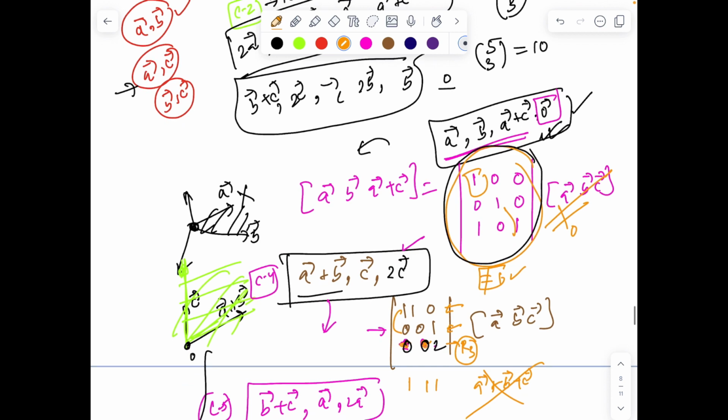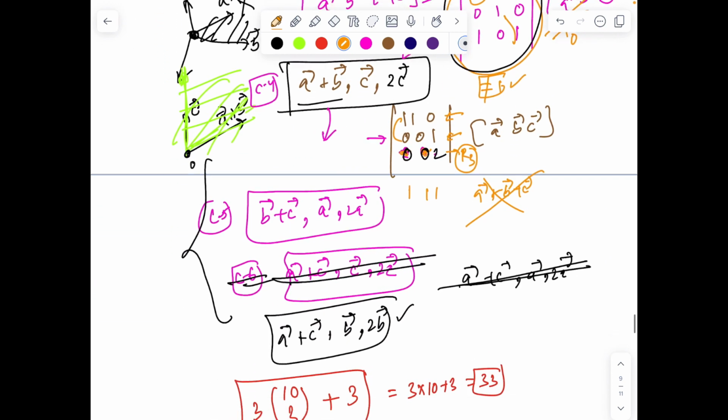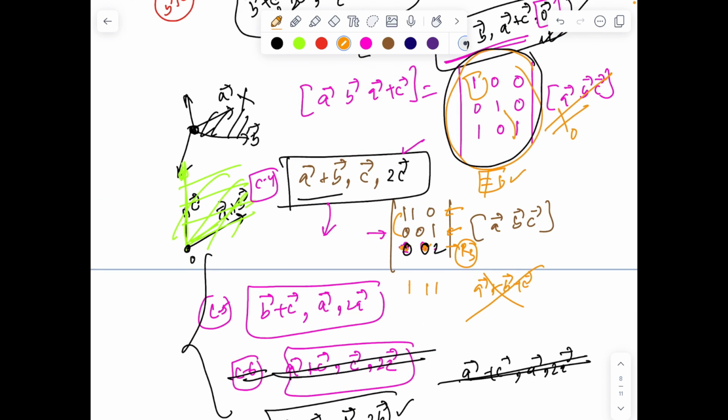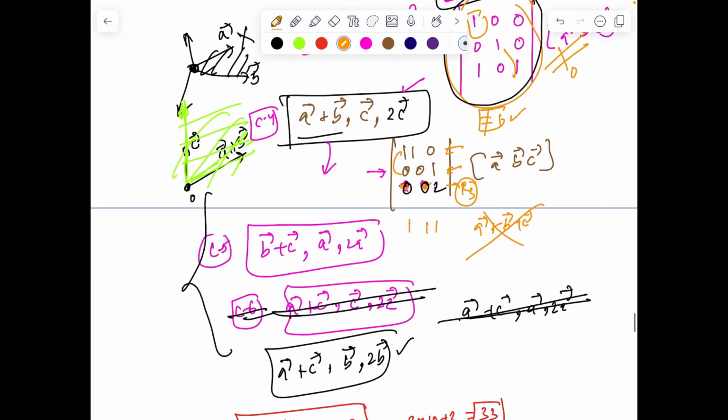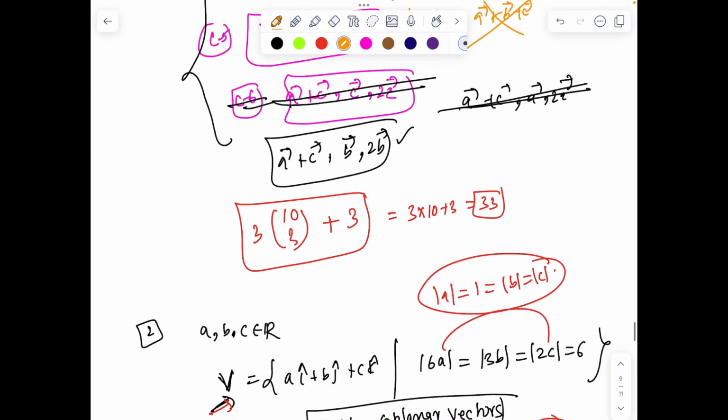One could also think otherwise, in the sense that he could first find the number of ways of finding coplanar vectors, and then out of the total he can subtract. So the total you already know: out of 8 possible vectors, if I select any 3 of them, it's 8 factorial by 5 factorial into 3 factorial, which will give you 6, 7, 8, so it's 56. Now how many of them are coplanar?